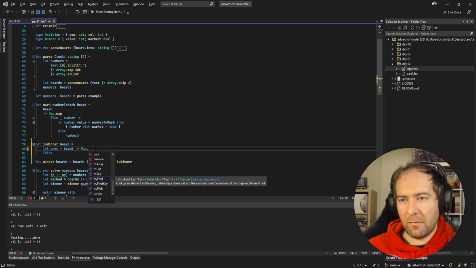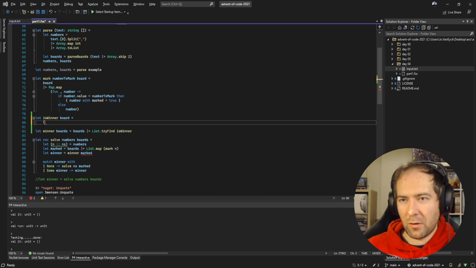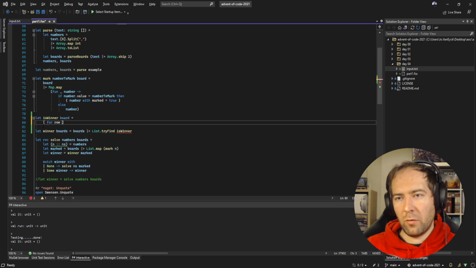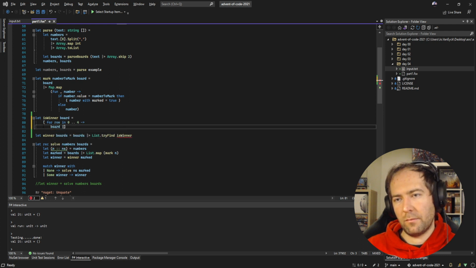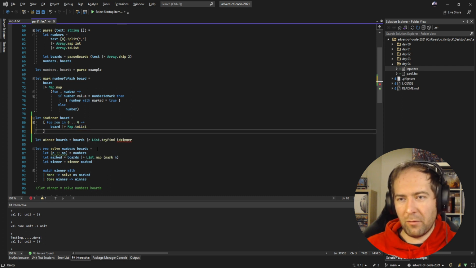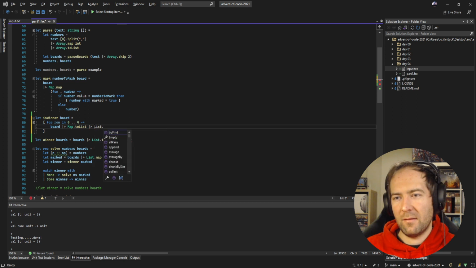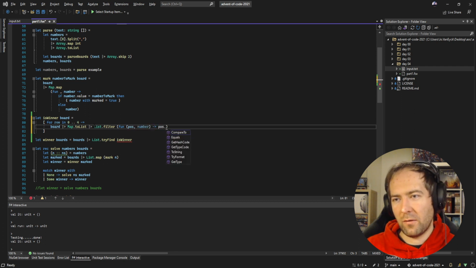I'm stubborn like that. So yeah, we know that the rows are, what is it? 0 to 4 probably. So I'm just gonna do a list comprehension. So for row in 0 to 4. Yeah, the map is totally useless. I'm just gonna keep it in the types, and I'm just gonna throw it away in here and just do a list.filter. So then it's a tuple of a position and a number, and if the position dot row equals the row, we have all the rows. Yeah, I think that makes sense.